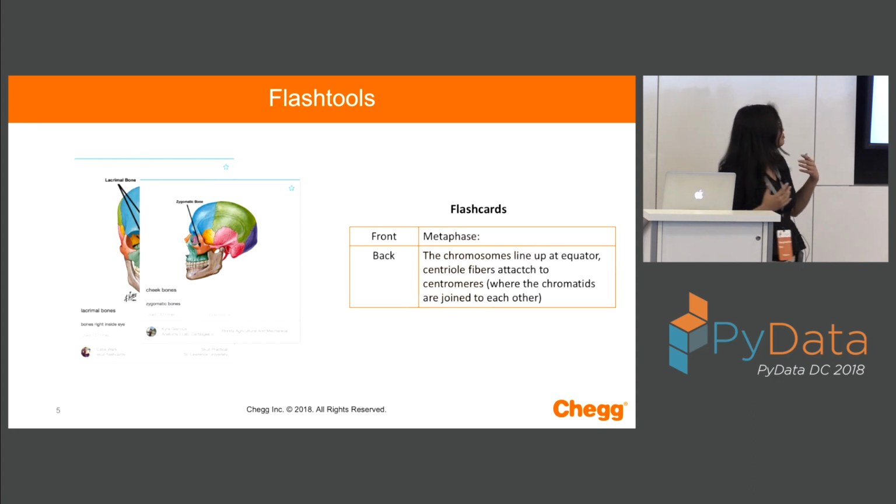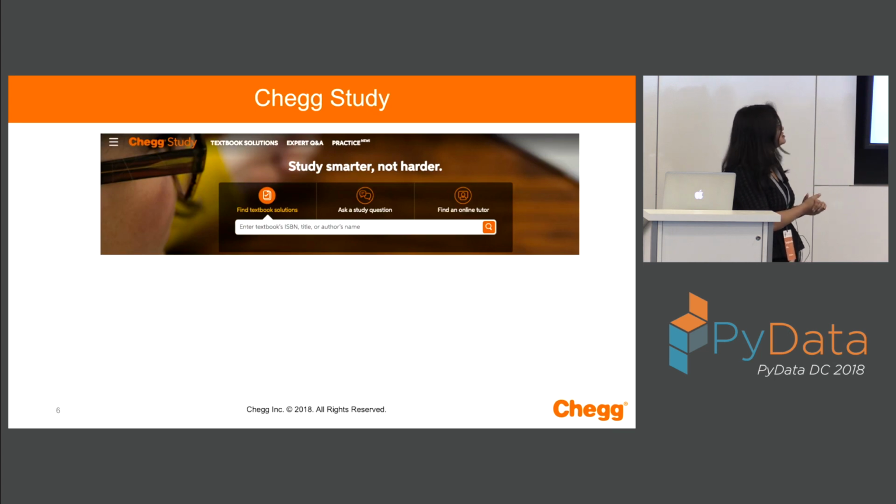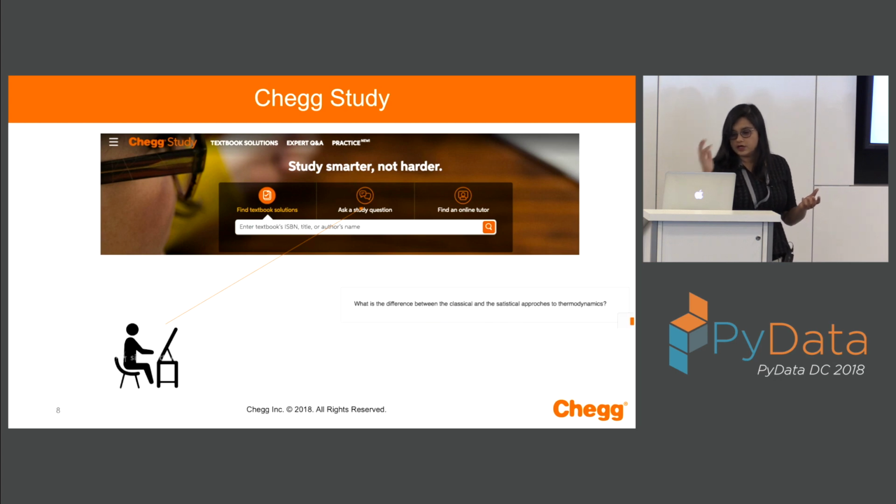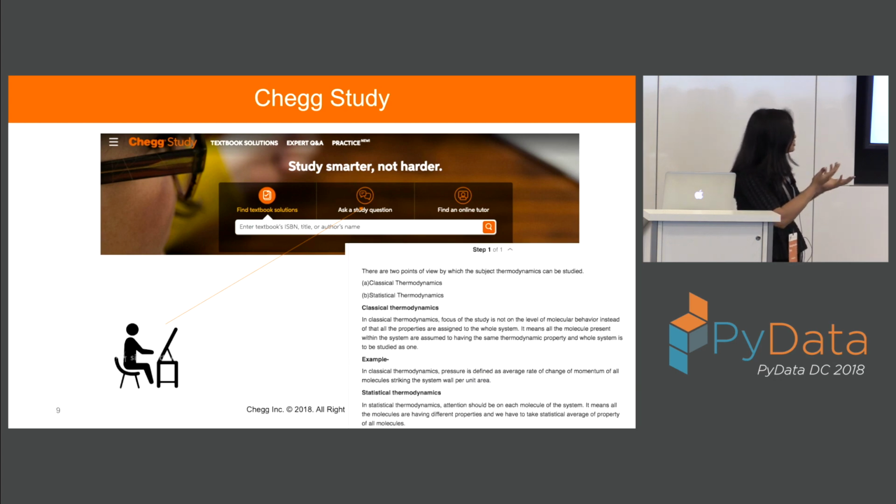And finally, the product that is most popular in some sense is Chegg Study, where you can go and ask a question. It could be from a textbook, but it could also be a question that you are asking. An expert on the other side would go and answer your question. In this case, the question is about classical thermodynamics. What you will realize is that this is the data that I am working with. Chegg is mainly a portfolio business. Each of the products is a different team, with different engineering teams distributed across the globe. So being able to democratize anything is very useful at our company.